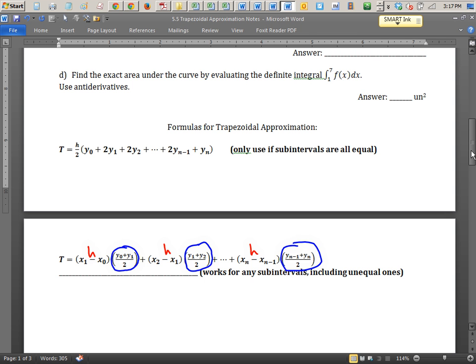There's no reason for this blank here, but just know that this is a more versatile equation. It's a little hard to remember. The best way to learn this is to know how to find the area of one trapezoid, draw the trapezoids in, and then find the total area that way. There you go. That's 5.5.